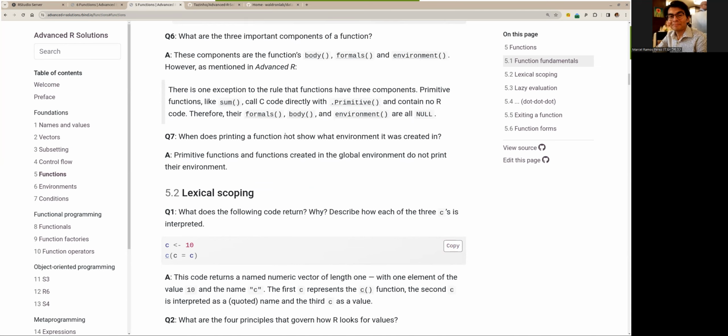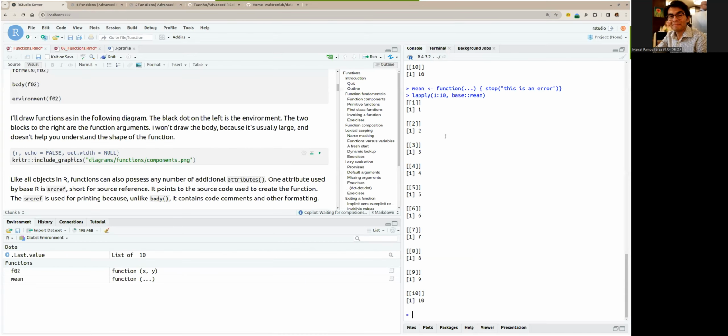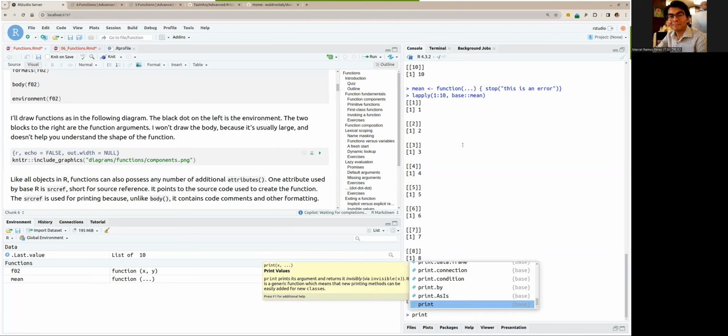When does printing a function not show what environment it was created in? So for primitive functions and functions created in the global environment, they do not print their environment. So you'll see that tag towards the bottom of the print call. These are all base functions, right?